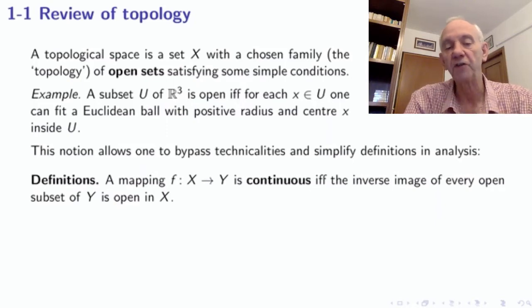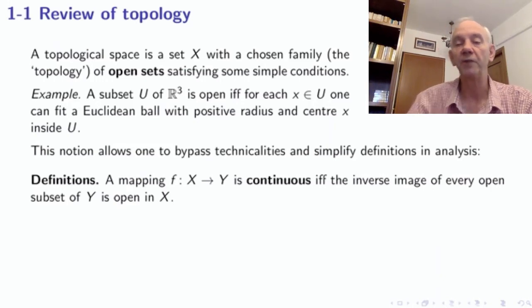This is a definition, so I said if, but that's really if and only if, because that's the definition of continuity for arbitrary topological spaces. And it's easy to see that this will be the usual definition of continuity if X and Y are Euclidean spaces, in particular if X and Y are both the real line. So you see, that's a very neat definition, but it involves the inverse image. It's not true in general that the image of an open set is open, but the inverse image of an open set is open if the map is to be continuous.